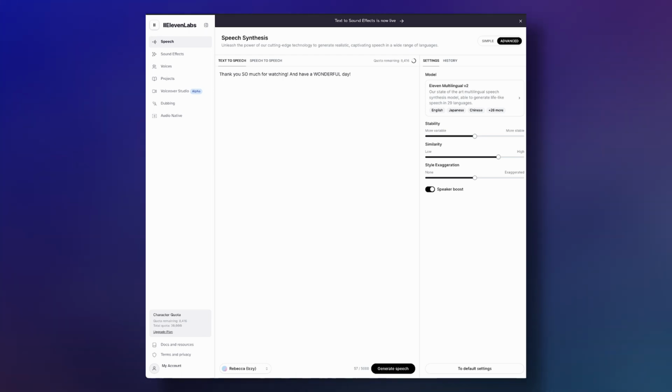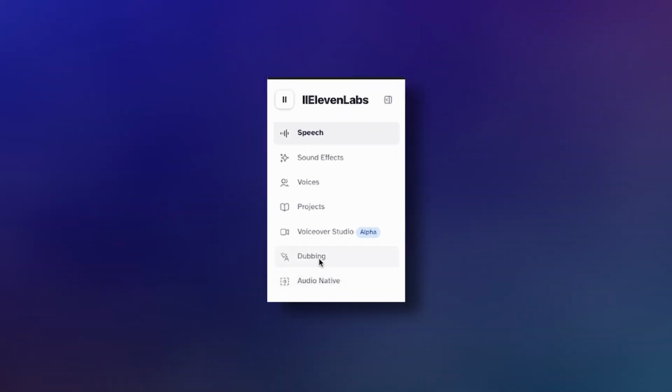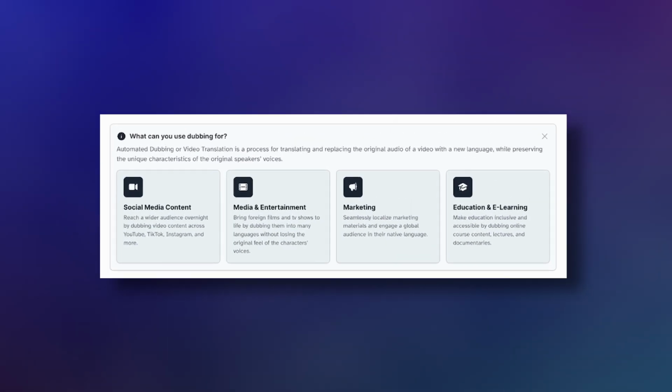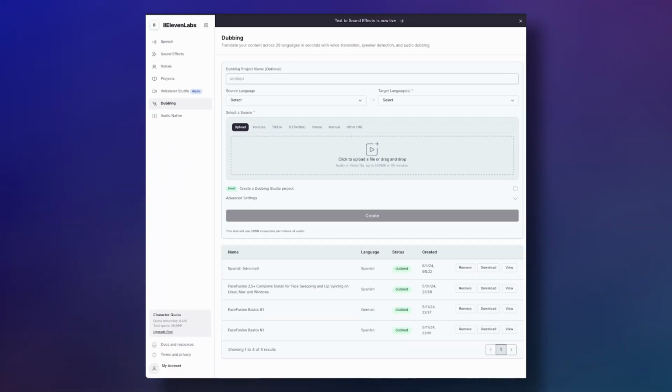When at the ElevenLabs website, which is ElevenLabs.io, select the dubbing option on the left. And before I continue, I want to apologize on behalf of ElevenLabs for not having a dark mode. Kind of ridiculous that they don't have one yet. This top box is just basic information giving you ideas of what you can use the feature for. Well, I'm in the first category, but also the last category. But I can see this being very useful for many different cases. You can feel free to close that box so that it doesn't come up anymore since it's just extra information.